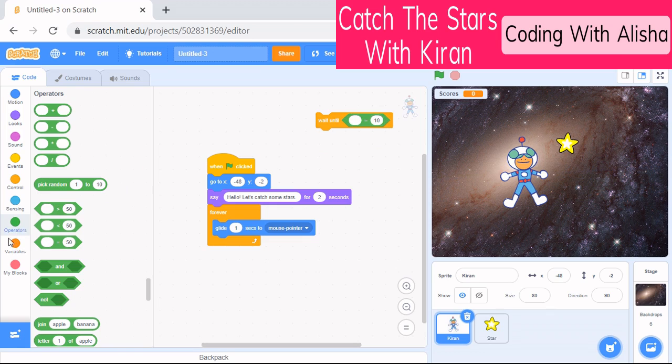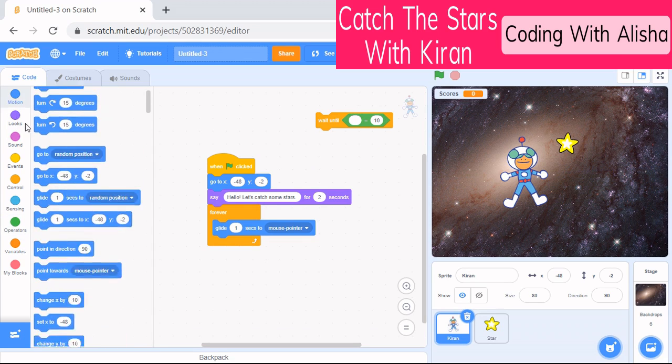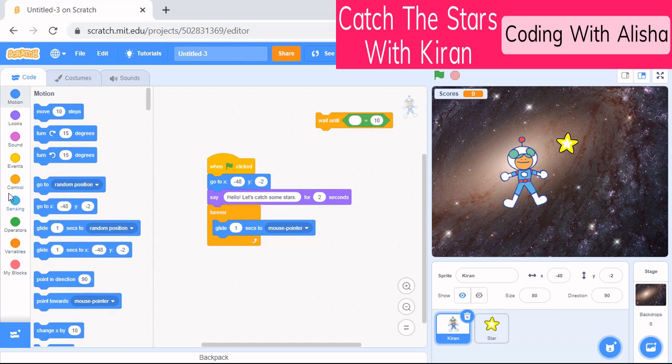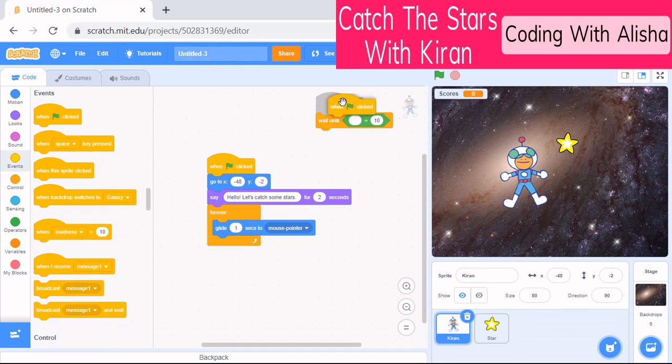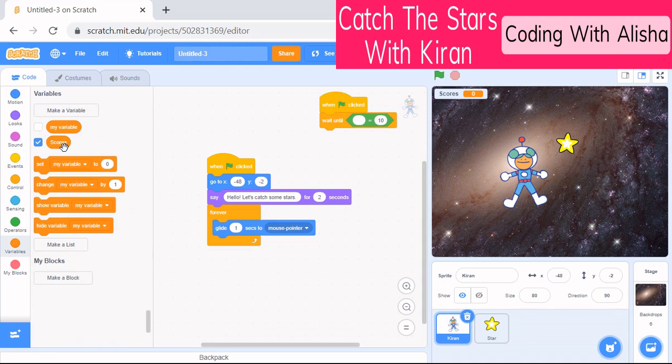Now I am going to go to the event block, not the motion. When green flag clicked block, go to the variables, drag the scores here. Okay. So wait until when score turns into 10.